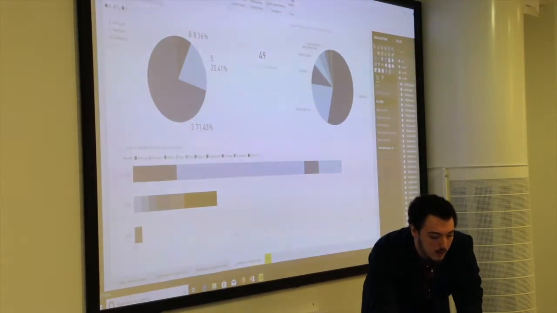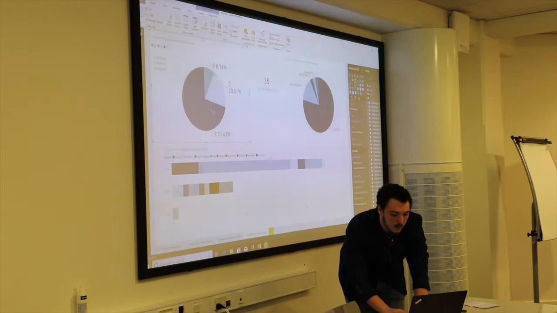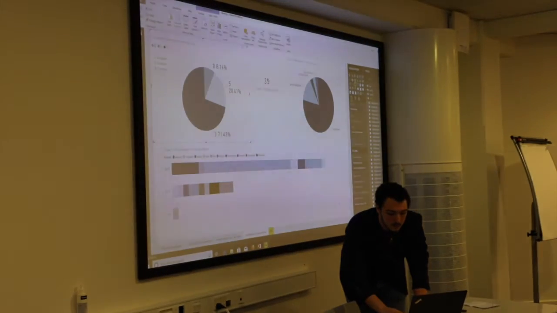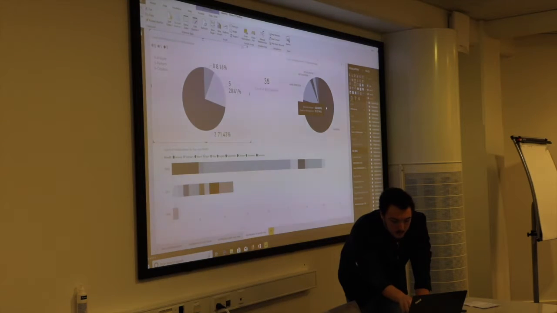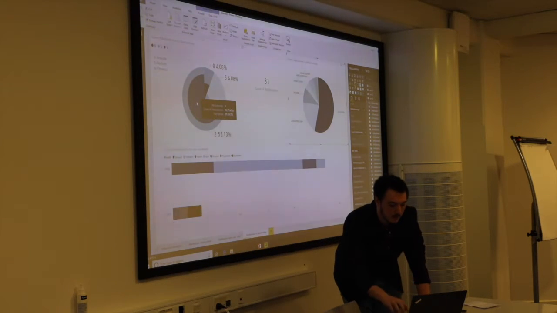So let's say we want to see the analyze state. We click on analyze, and we see that there are 35 open cases in analyze state, and the manager has 55% of the analyzed cases.